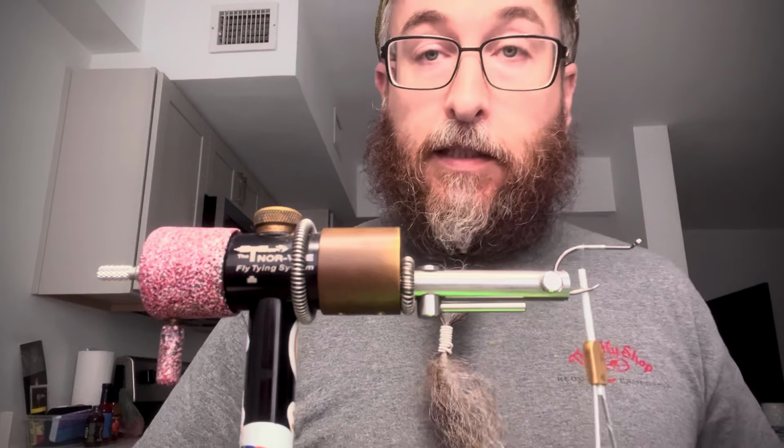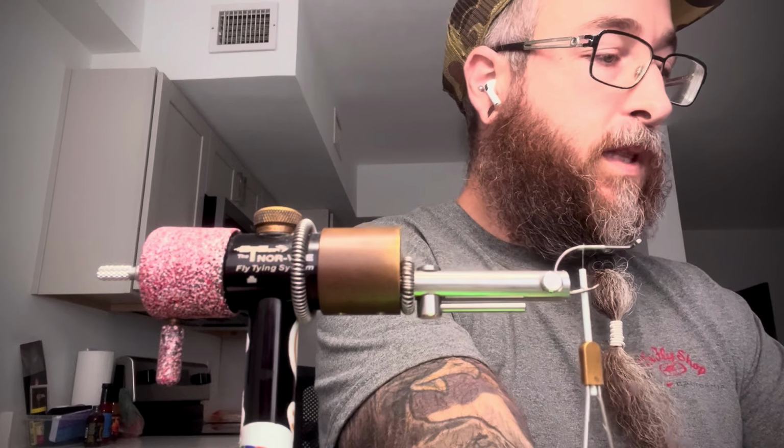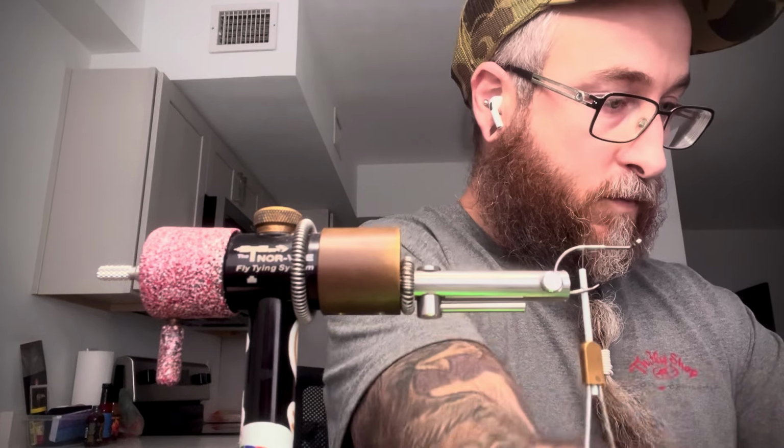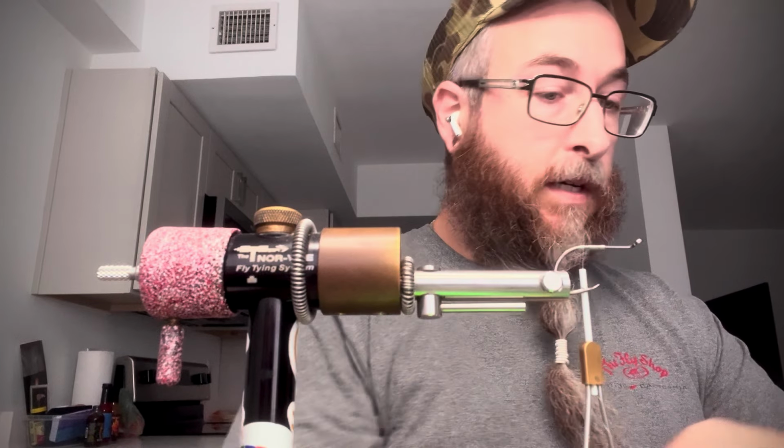Especially with a lot of different bucktail techniques, you're going to find that it's going to be super helpful for you to understand how to work the thread with your corresponding materials and be able to achieve what you would like within the parameters of your material and your abilities, I guess. And hopefully we can increase those abilities.